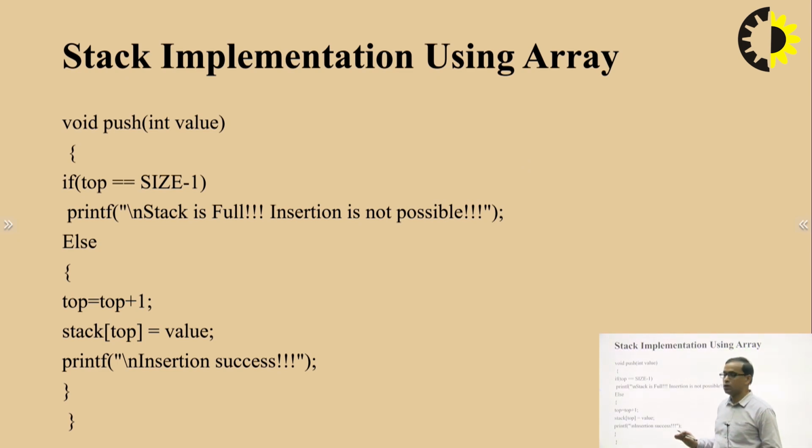Insertion is successful. Now we are going to insert the second element. Again, for that purpose, top is equal to top plus 1: 0 plus 1, 1. Stack of 1 is equal to value. The second element will be inserted at 1. Okay, so we can perform the insertion until the value of top reaches size -1.